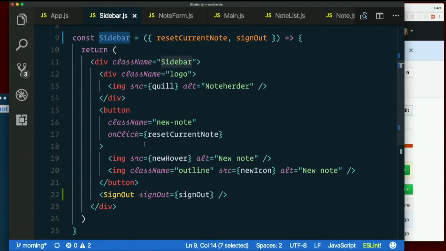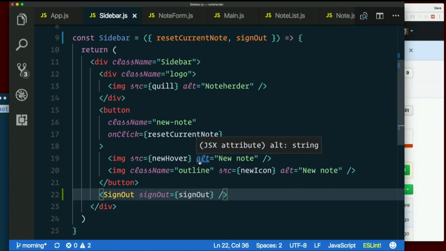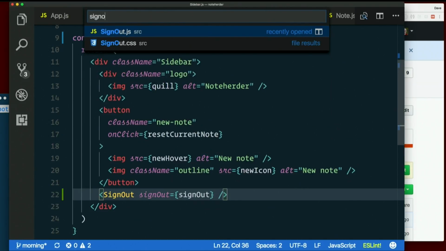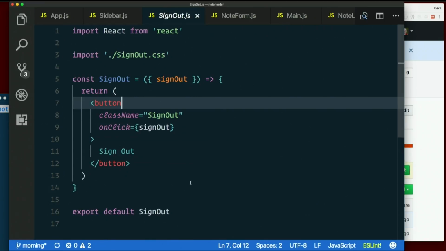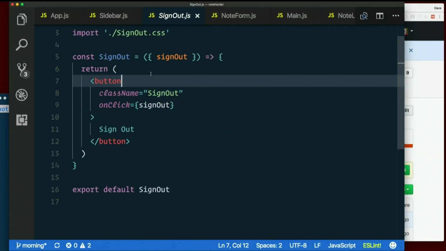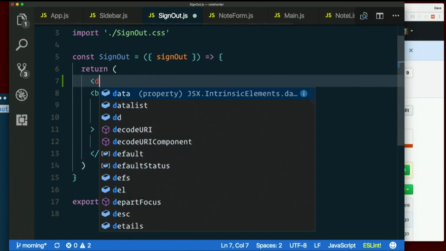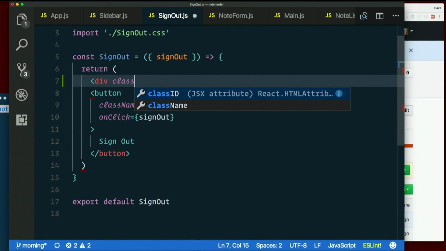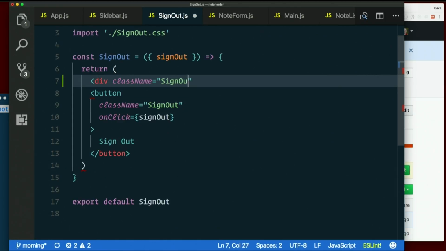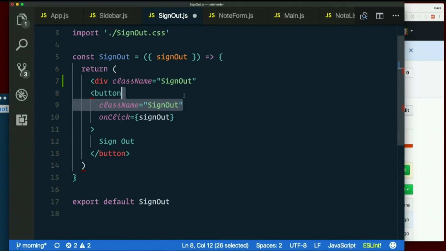So I actually had a div around this thing and then a button inside that. So let's look at the sign out component. It'll probably be easier for the sake of styling this if I just wrap a div around it, because it's what I did last time. But I will give it a class name of, I will call this SignOut. The button doesn't need its own class.